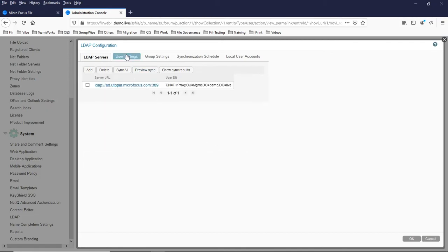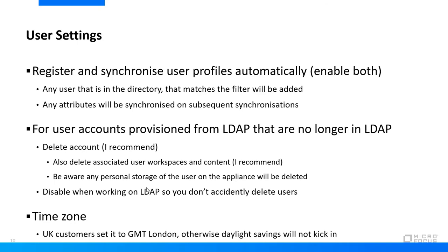So next we've got some settings that we can configure along the top here. So we then have our user settings, and ideally you want to set these before you do your initial import, because some of these settings are added to the user when you import them. So if you do them later on, they will only affect users from that point onwards that you import.